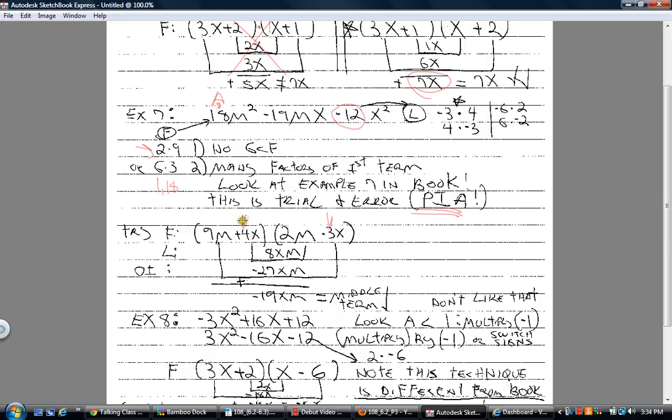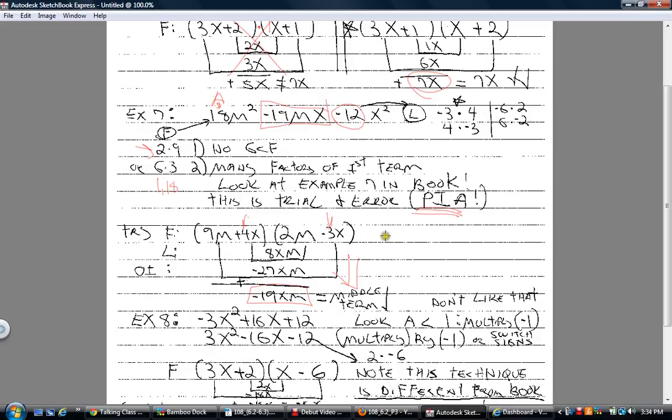But this is the right order here because you multiply the inner, you get 8xm. The outer gives you 3 times 9 is negative 27. Add them up and it's a negative 19xm. That is the middle term, and I unlock the safe. Okay, now that's nice and easy for me. You could see you have to have a lot of patience.